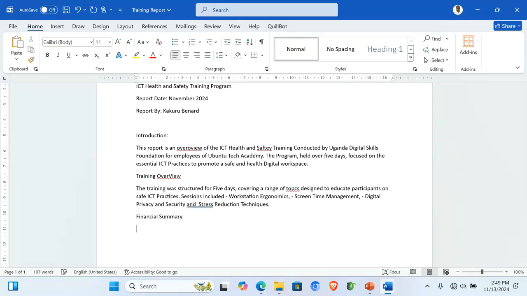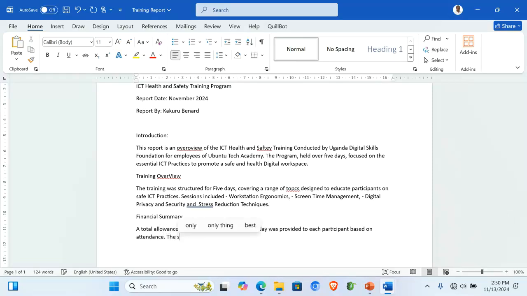So with financial summary, we can say a total allowance of 20,000 Ugandan shillings per day was provided to each participant, based on attendance, full stop.